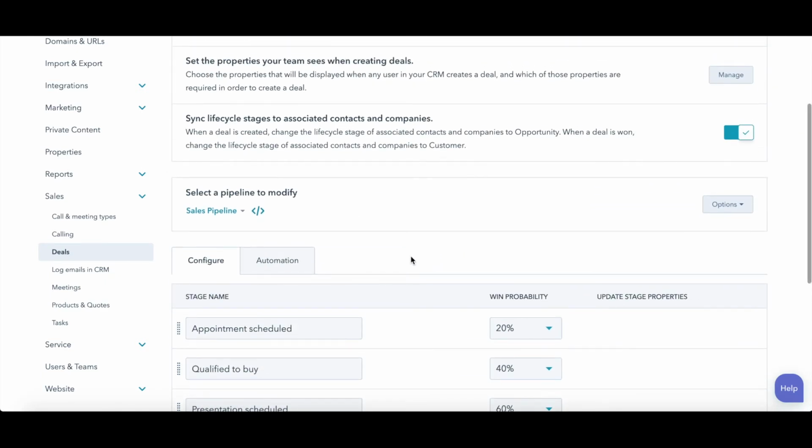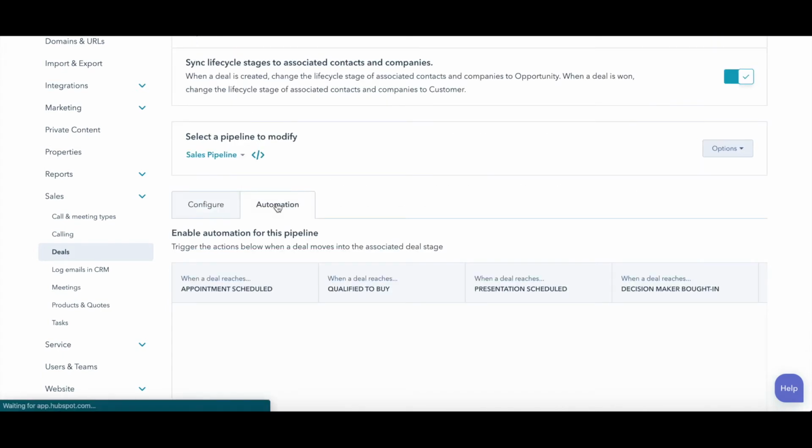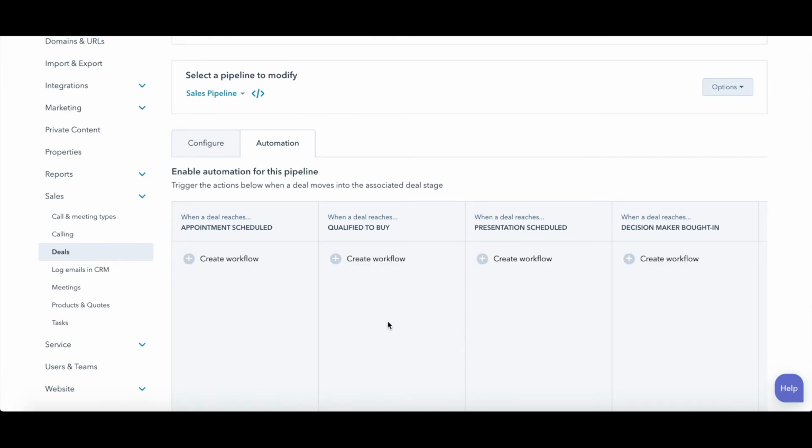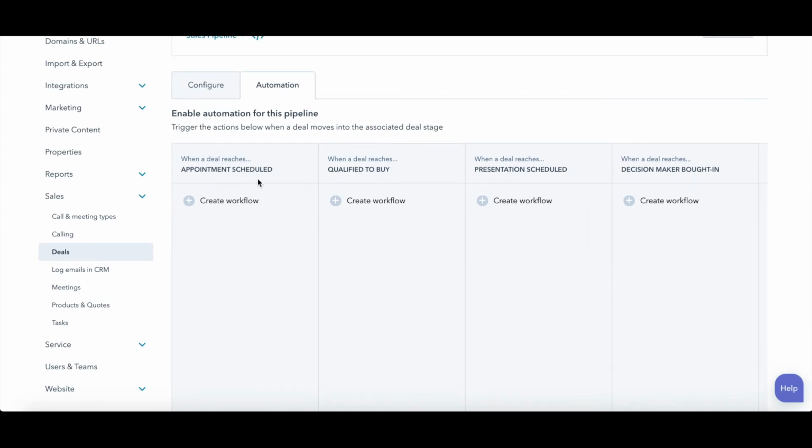If you have pro version or above, you're going to have this automation tab. You'll have it in the free version too, but when you get here, it will have the bad news of you can't use this unless you upgrade. This is a really great update that HubSpot did. So you can start creating behaviors based on the stage in the pipeline.